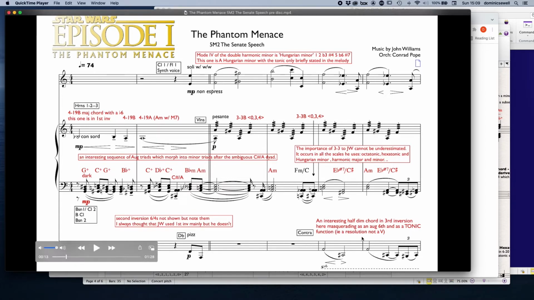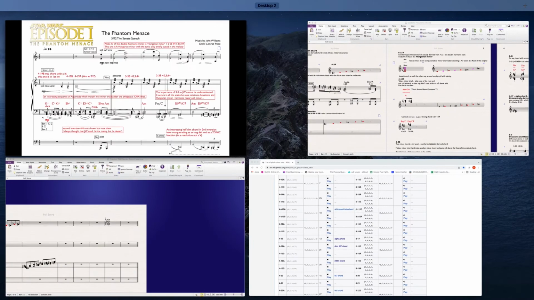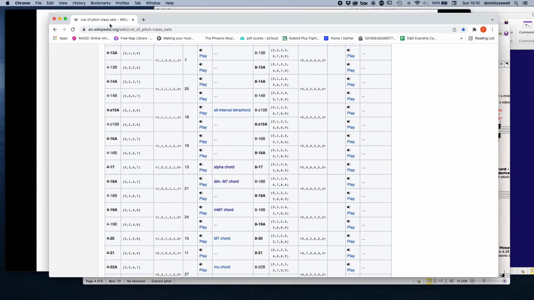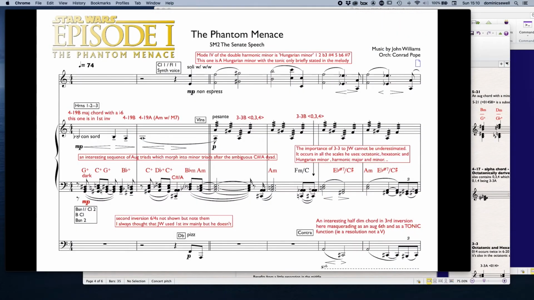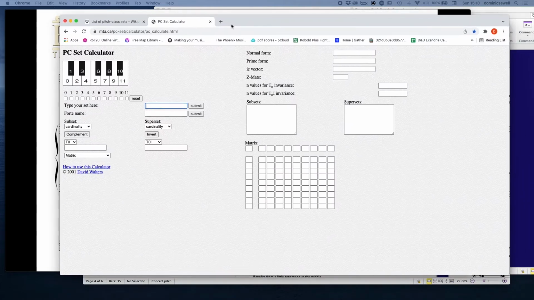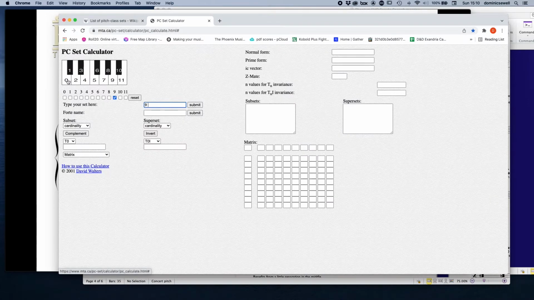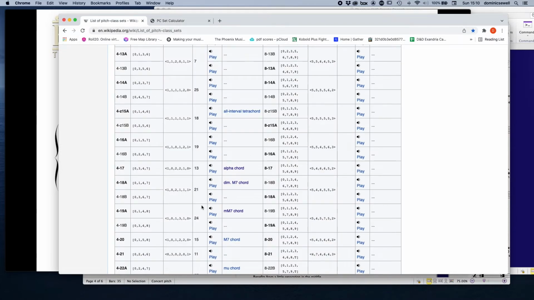So then we've got a minor chord with a sixth. You can always check these things on your own as well. If I type into my little pitch class set calculator and bring it up for you, here we go: A, C, E, F. It becomes 420, which is another from a hexatonic set as well.